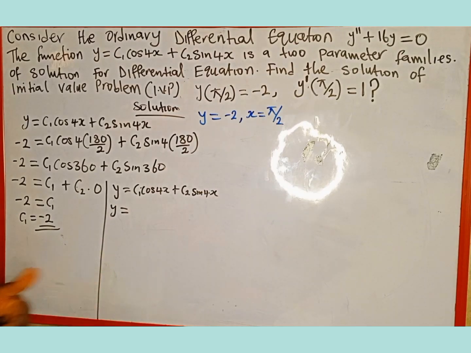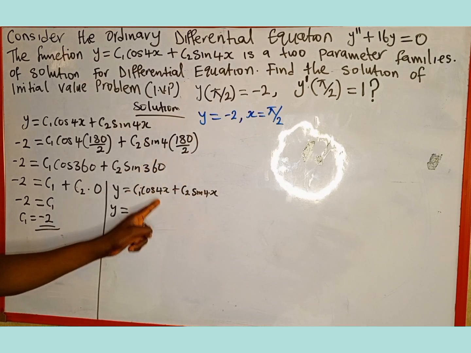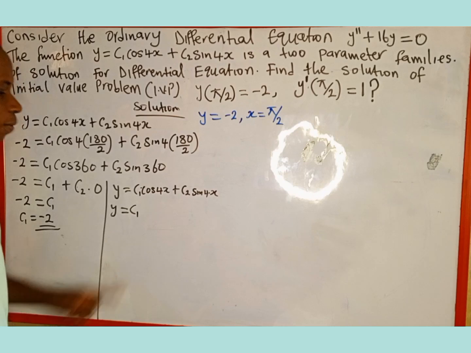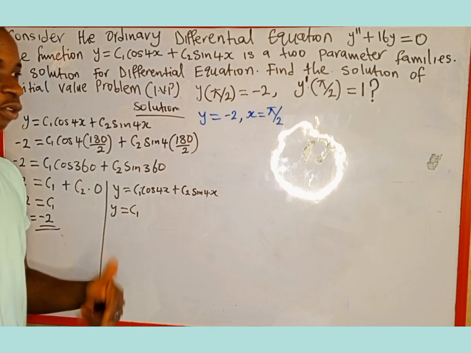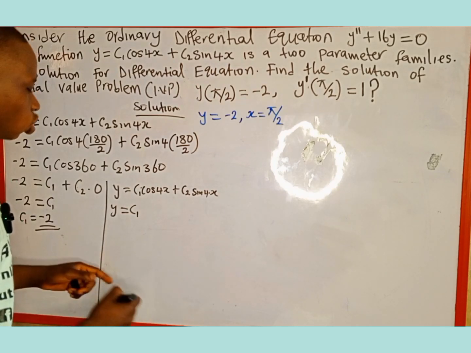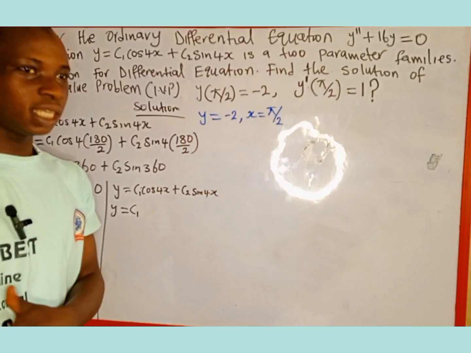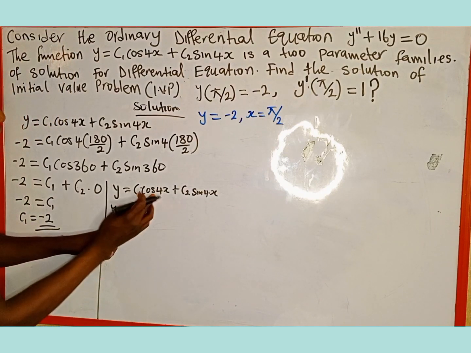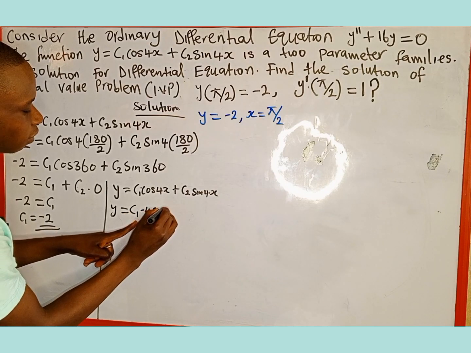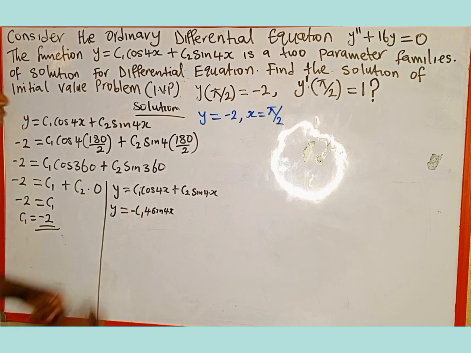In the product rule, recall, you keep the first term constant and differentiate the second one, then you keep the second one constant and differentiate the first one. So we keep c1 constant, then differentiate cos 4x. The derivative of cos 4x is minus 4 sin 4x. I earlier told you, before you can learn differential equations, you need to revise your basic calculus. So this minus comes back, giving minus c1 4 sin 4x.